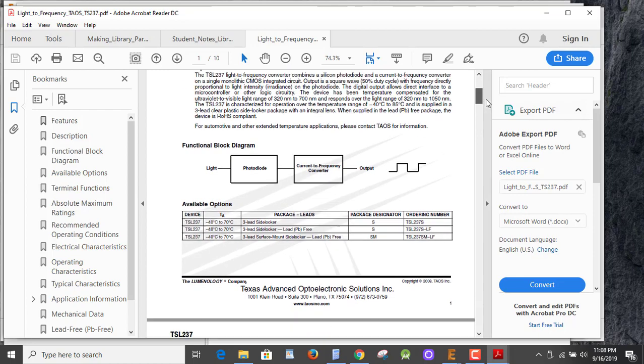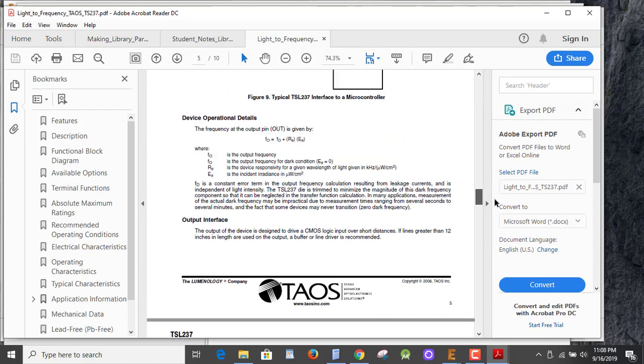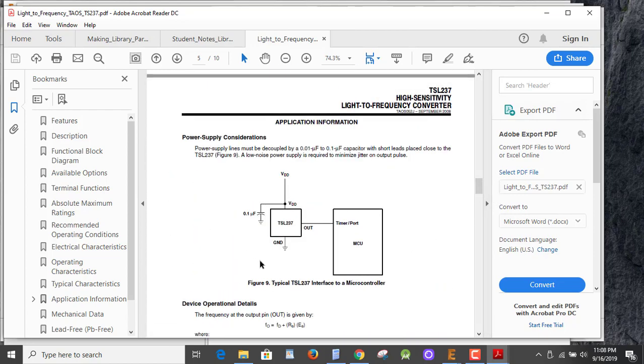Real simple. Oops, I missed it. Right there. We're going to build this. 3 parts, 3 outputs, or 3 pins, and then the name. So let's go back and do that.